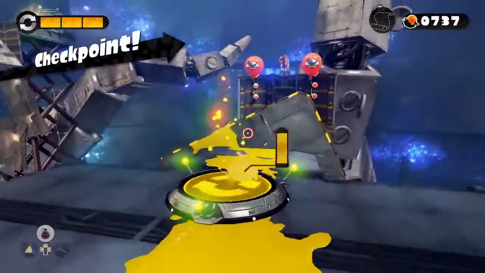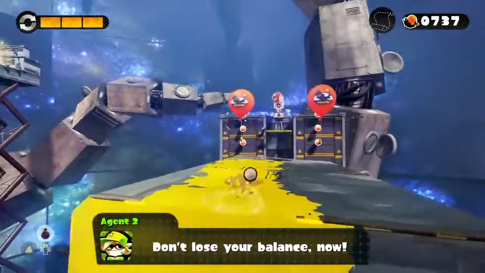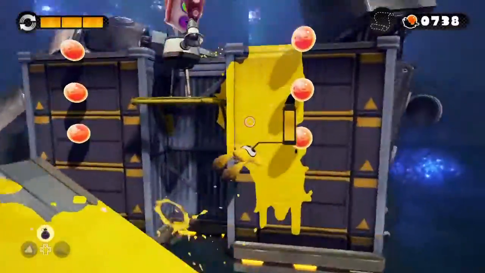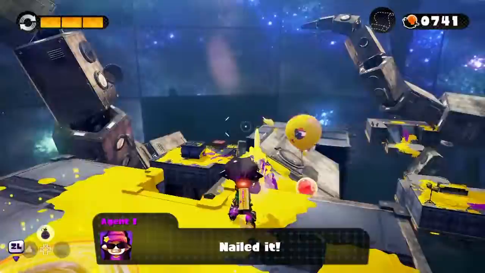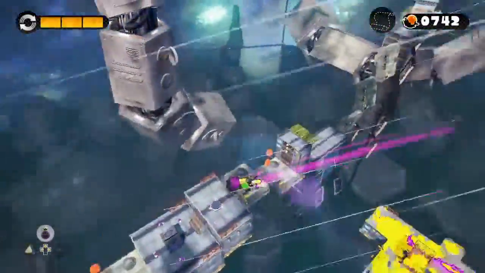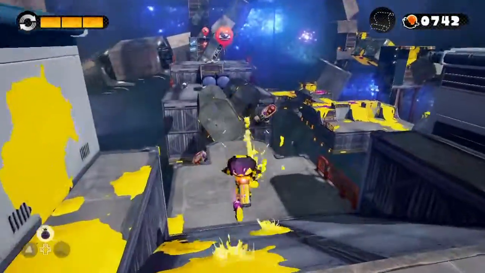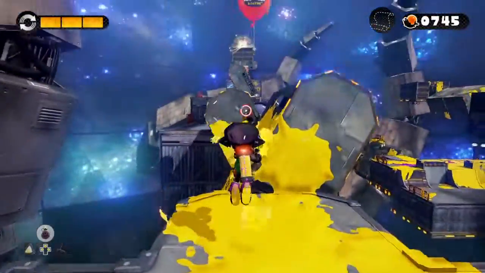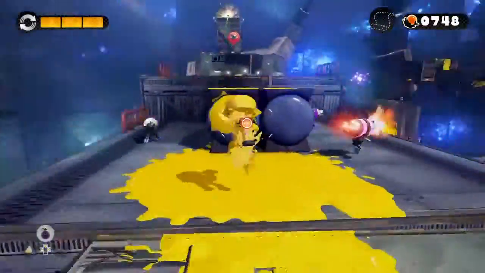This is just, once again, don't lose your balance now. I'm really trying not to. This is just a neat way to use the inking or squidding capabilities of Splatoon. They really designed these levels to go well with the unique mechanics of Splatoon. Okay, so these guys are able to stick there. That's weird. Why can't I do that? Maybe I don't have the right kind of boots. Hot dogs!